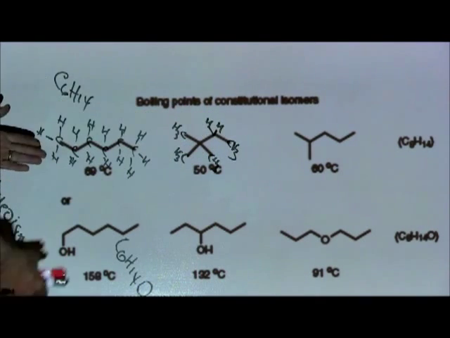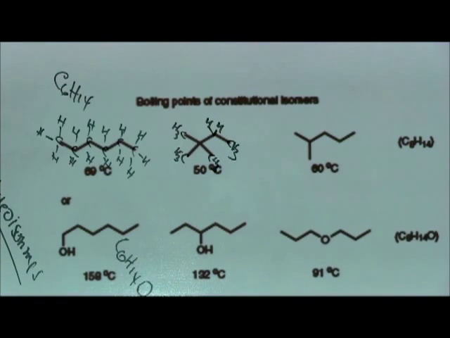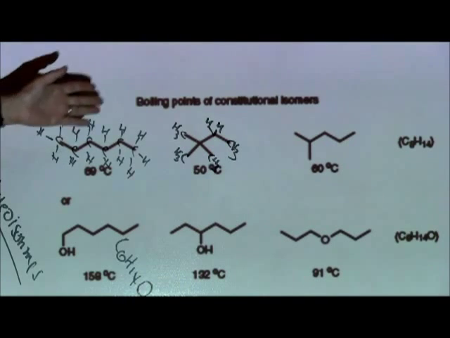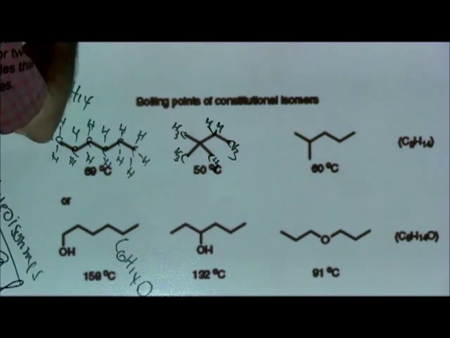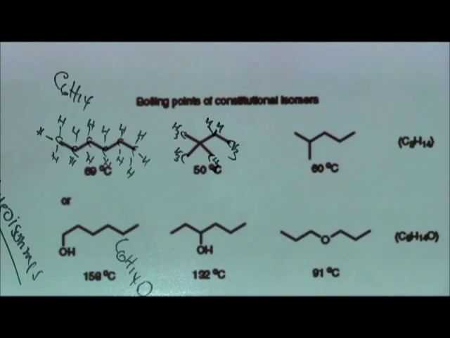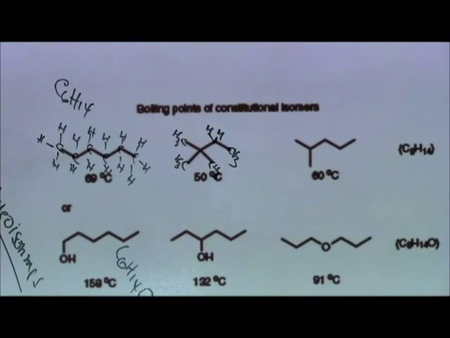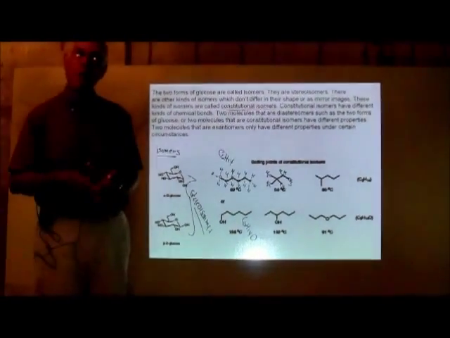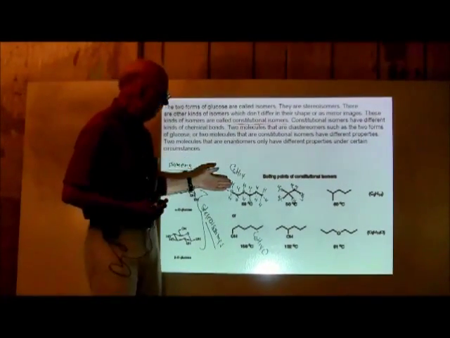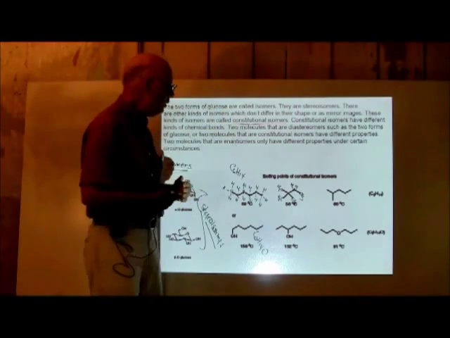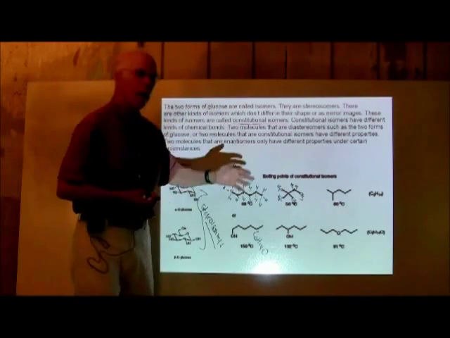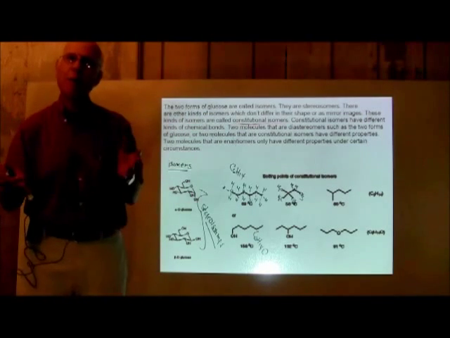So what's the relationship between them? Well, they're certainly isomers. They're not stereoisomers, and their bonding is completely different. Then, in fact, they are called constitutional isomers. So any two molecules that have the same formula, but have different bonding relationships within them, are called constitutional isomers. Constitutional isomers have different properties, period.